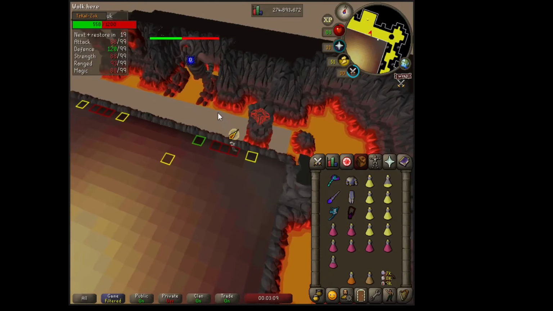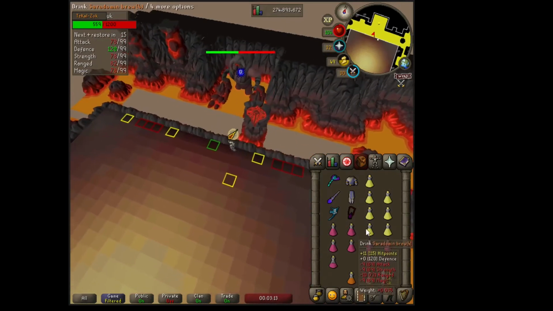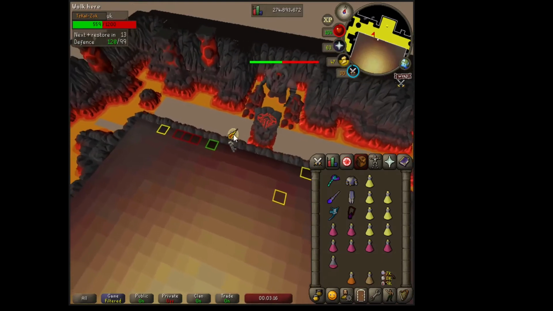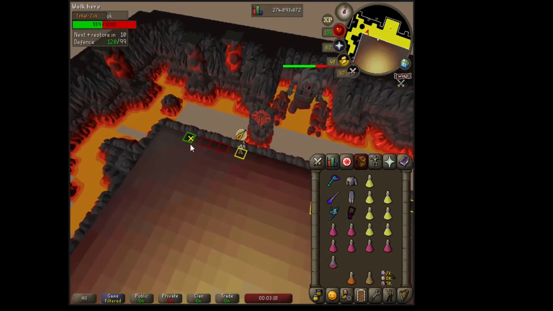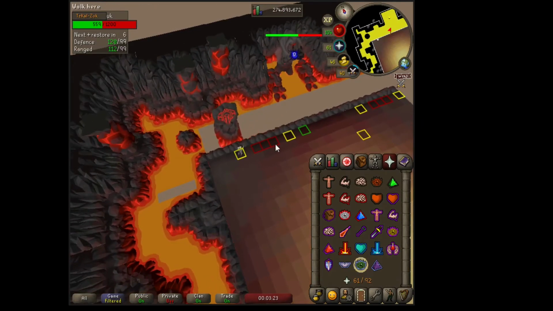Since the set timer is now paused, you can take your time to heal your health back, as Jad won't spawn until you hit Zuk below 480 hit points. I also use a dose of ranging potion here, because when Jad spawns, the minion timer is resumed, meaning it's in your interest to kill him as quickly as you can.